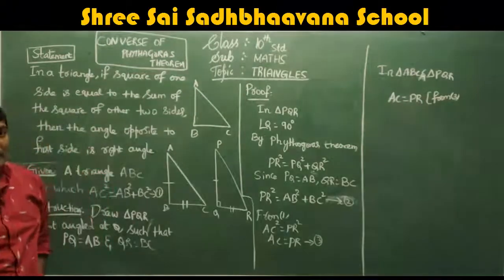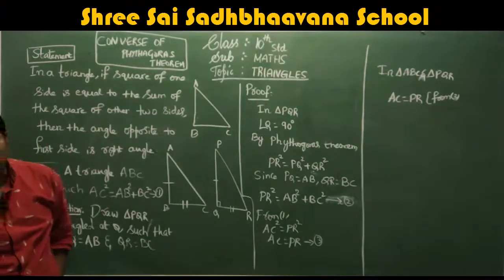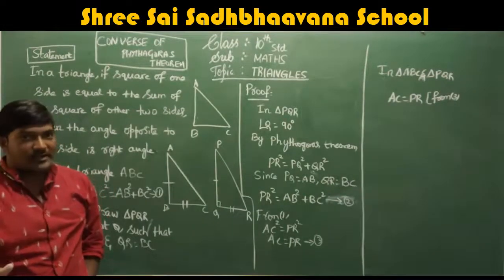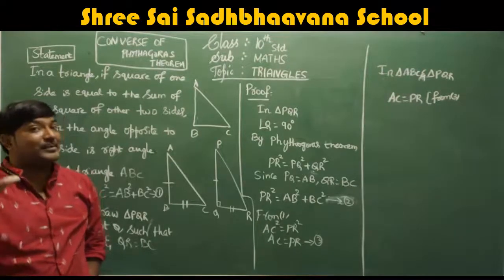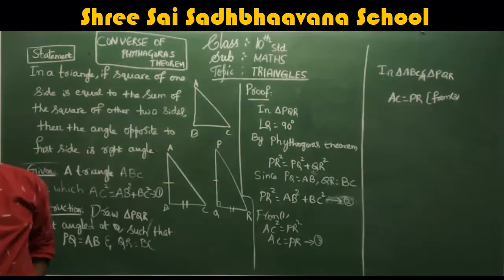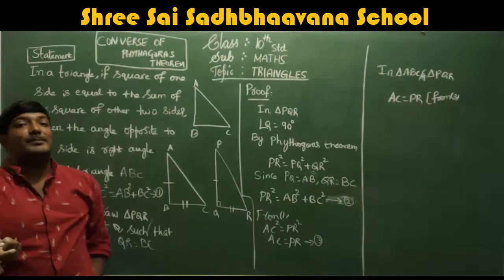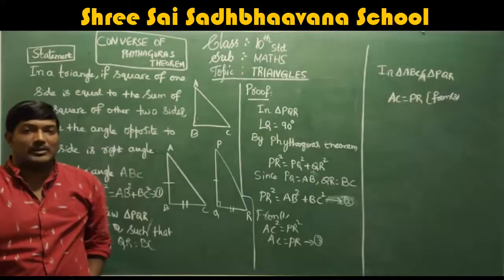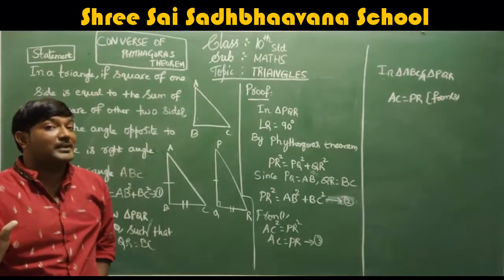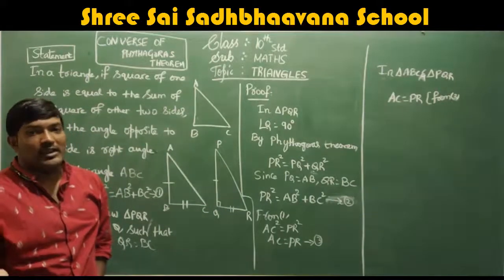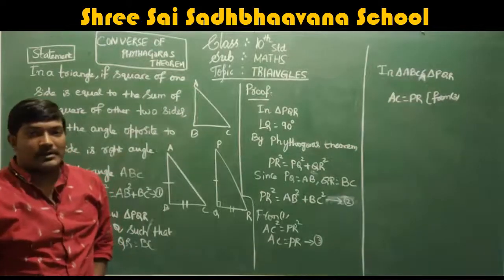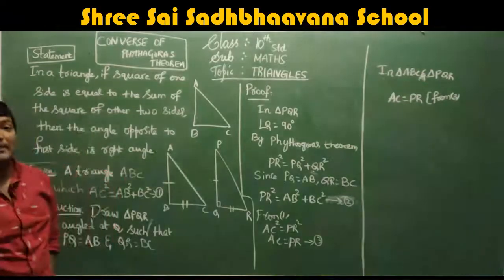Rama killed Ravana is an active verb. Maybe it is related to English, but I am just explaining the meaning of converse in this way. Rama killed Ravana is a correct statement, and Ravana was killed by Rama is also a correct statement. The first is in active voice and the other is in passive voice. In both statements there is no change in the meaning. The meaning remains the same.